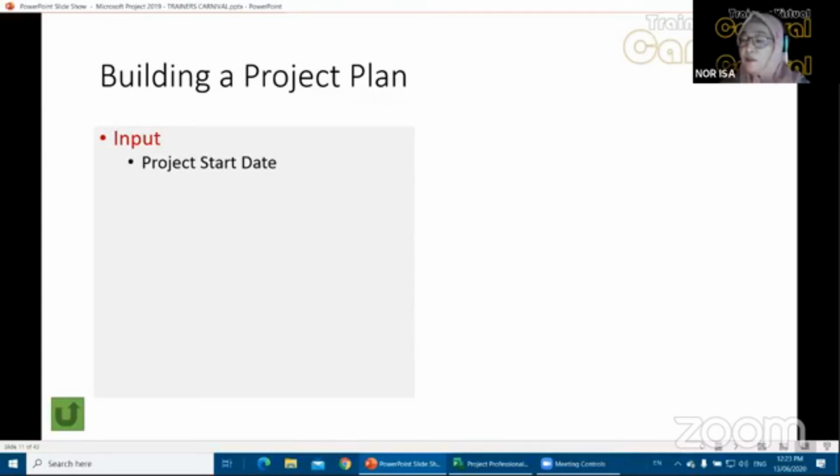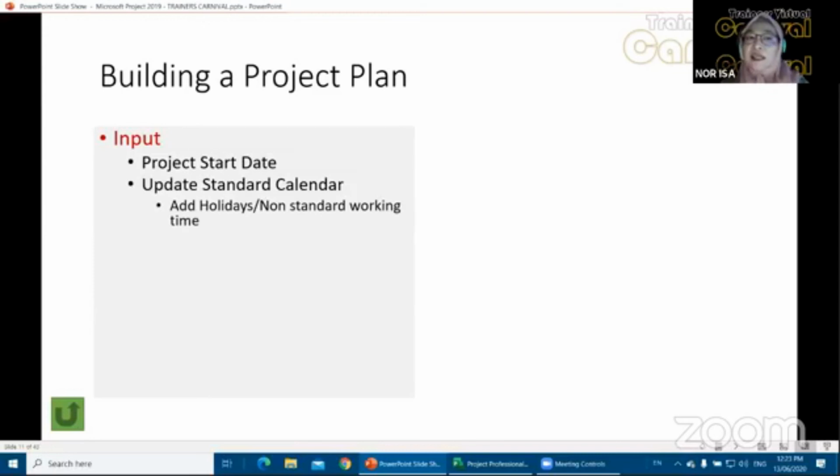You always start off with the project start date, which can be modified, no problem, and then update the standard calendar. This project is 8 to 5, Monday to Friday. One of the things you should update when working with Project is to declare any non-working time that does not involve the weekend, because the weekend has already been taken off the calendar.